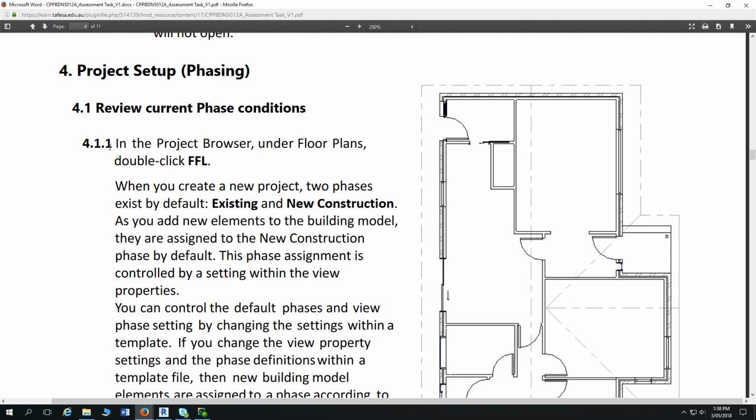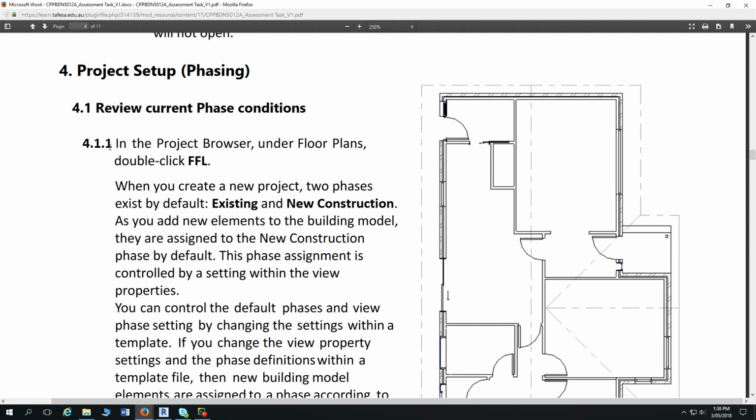So when you start drawing, adding walls, for instance, those walls and those building elements will then take on that phase of new construction. So I guess if it's a new build, you really don't have to worry about phasing and phase conditions.